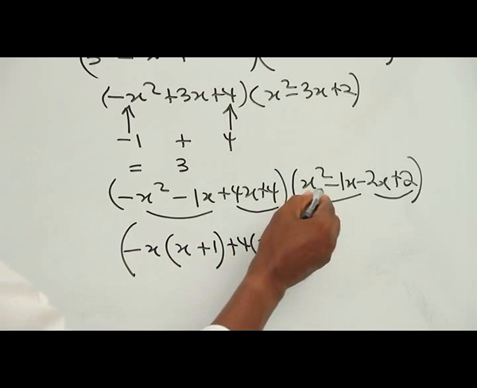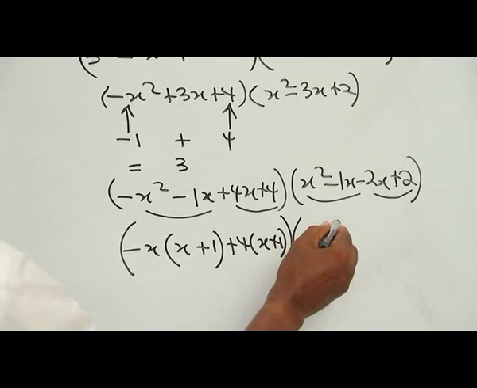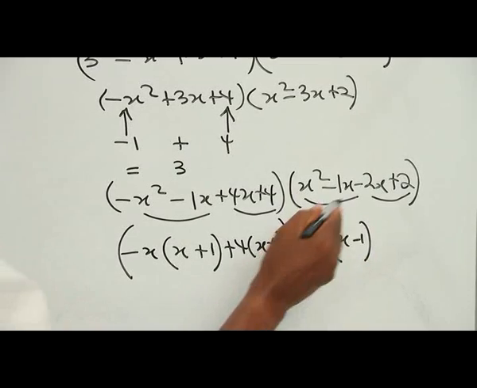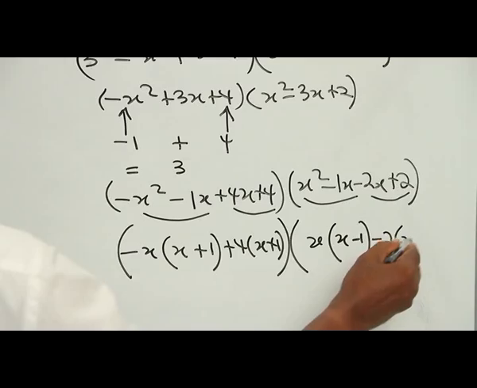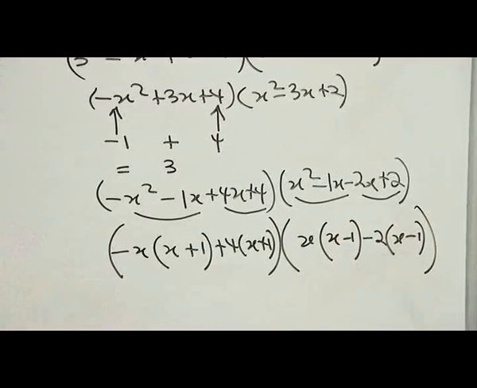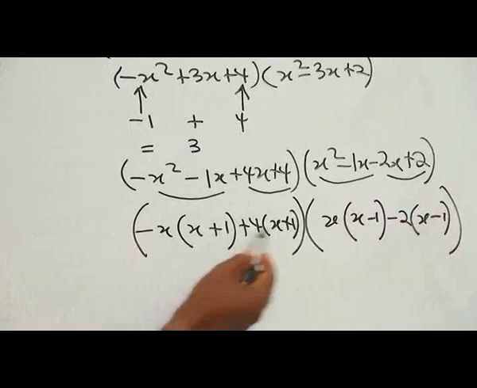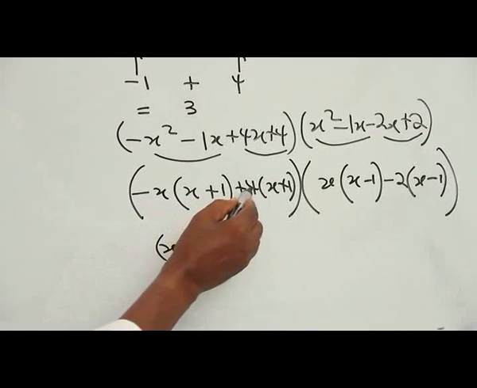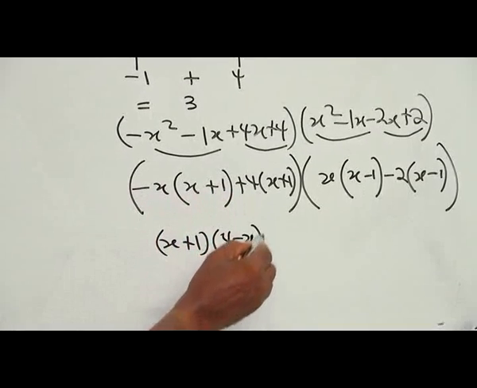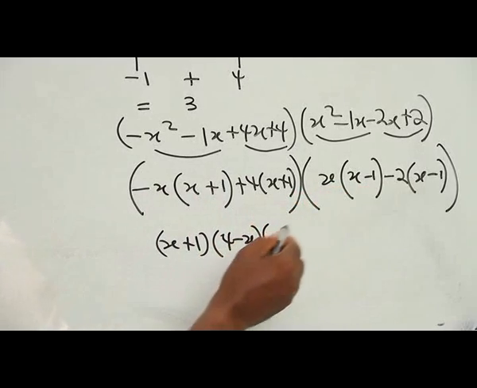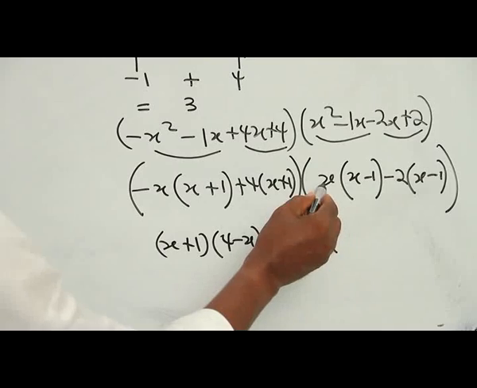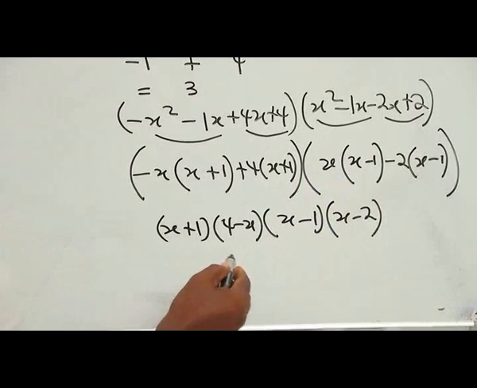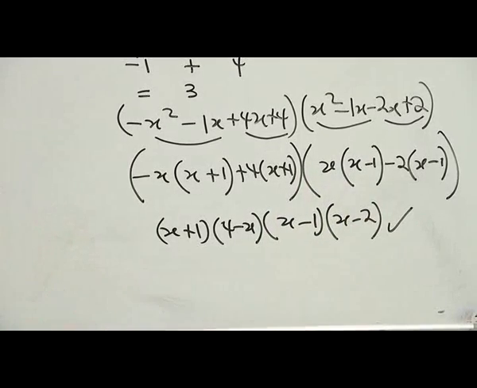Next is this. We have s here into our s minus 1. Then you have minus 2 into s minus 1. Close the bracket. Inside this one, s plus 1 is common. You take that. What remains is minus s plus 4, which is written as 4 minus s. You take that. s minus 1 is common here. And then what remains is s minus 2. And this stands for the result, which is the factorization of that expression.